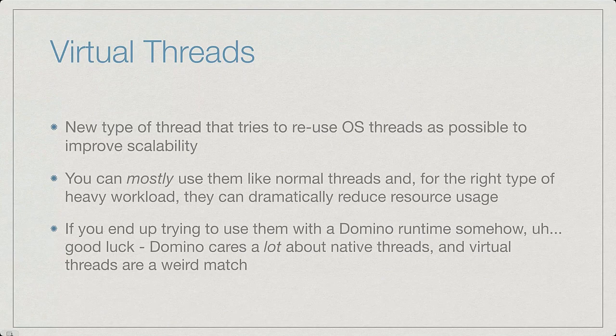If you end up trying to use them with Domino somehow, good luck. Domino cares a lot about native threads, and virtual threads are a weird match, much like some of the other stuff. I don't know how this is going to shake out, like the access controller stuff. If it ever shows up on Domino, we'll see. Good luck with that. If you do this and you figure something out, put it in the Discord. I'd love to hear about it.